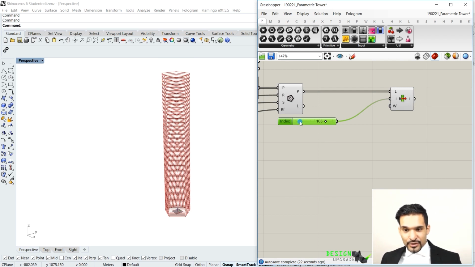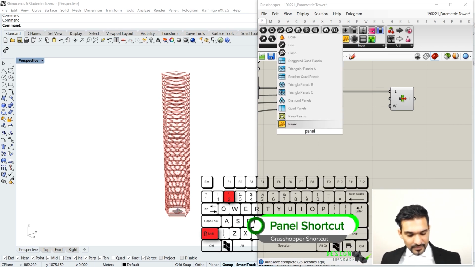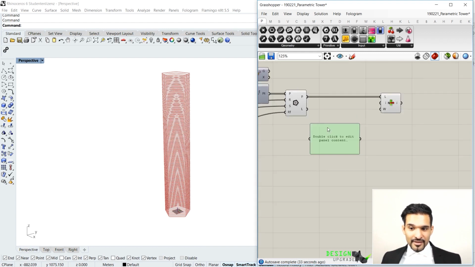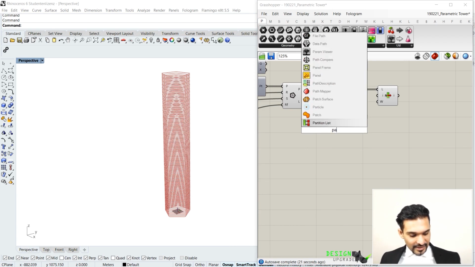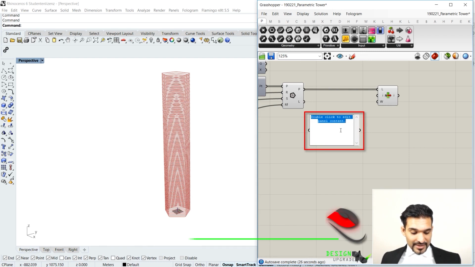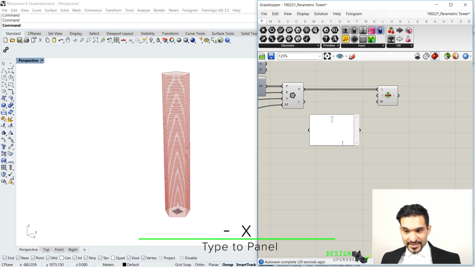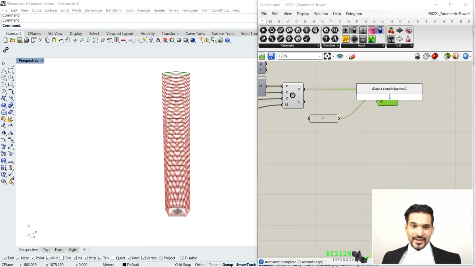And the way to do that is to not use a slider, but to double click and use a panel. And the panel is a very intelligent component. It can not only read information, but it can also supply information. So you can see it has an input, but it also has an output. So if I just delete it and click again on panel, you can double click here and write something now. I want to write -1, enter, and click on your canvas. Now if I supply that here, and I click on that, it will now more or less magically give me the last item that I have in that list.